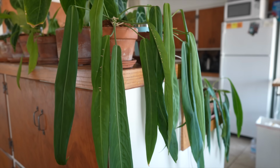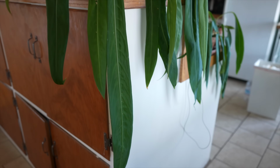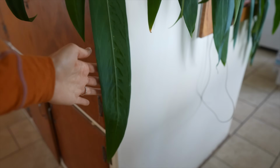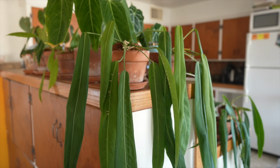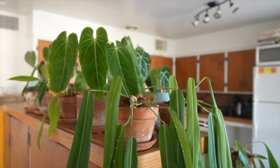One day I walked into the mineral studio where the plants are, and all of a sudden this leaf was just laying all over my printer, and I was like, what on earth, where did you come from? But it is a very nice long large leaf. And so it seems to be happy in there, doing well, as long as I keep them watered. If I can just keep my plants watered, they do well, but I tend to be an underwaterer still.